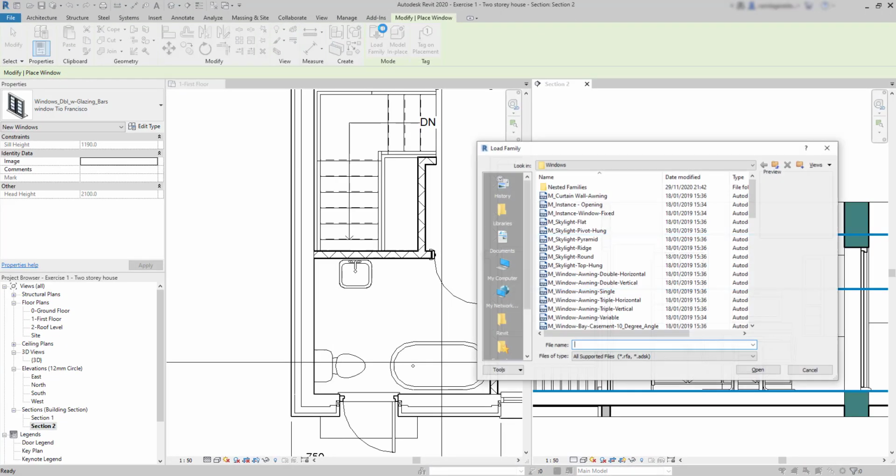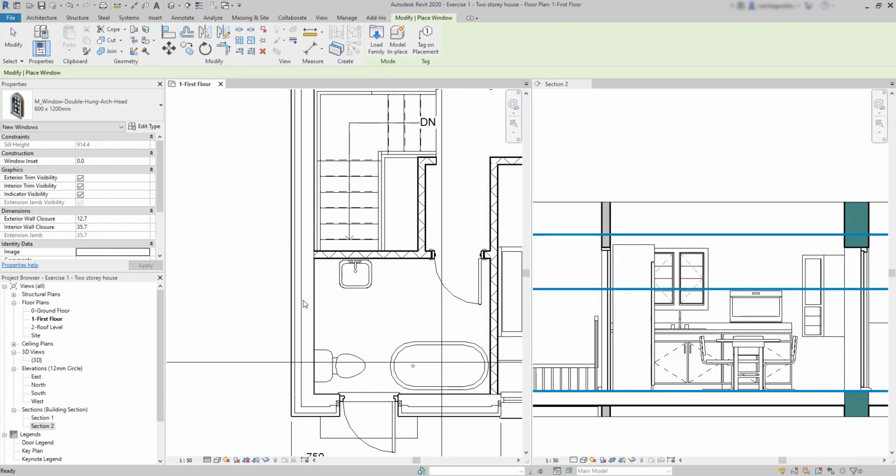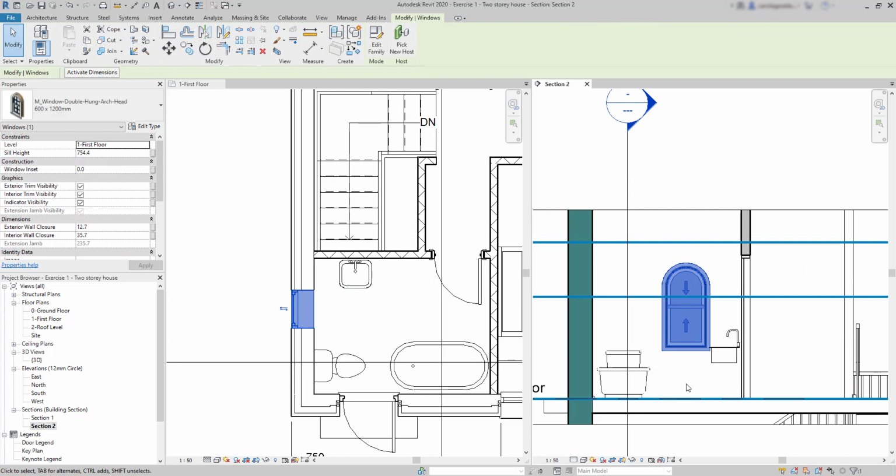Now, I'm going to insert a window, but this time I want to load a different family. This one, you will see. Let's place it on this wall. Then, I'm going to move it a bit down, and you can see that when the cut plane intersects this area, that makes an arc, the section shown in the plan starts to change, because the window is a cuttable category. At a certain point, when it's no longer intersected, it disappears from the view plane.